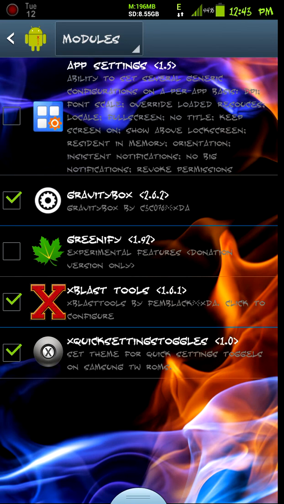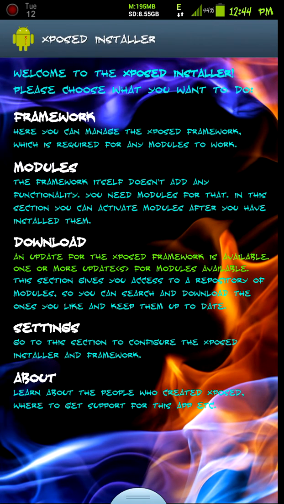So here you go. These are basically some of the ones that I have. Like I was saying, Greenify is cool. It actually is an app that force closes applications for you if you don't want them running in the background or whatnot. I've been searching for something like that since like two phones ago. So it's great to actually have something like that on your phone. Like I said, they all do require root to have these. So go ahead and download it, play around with it, see how you like it.